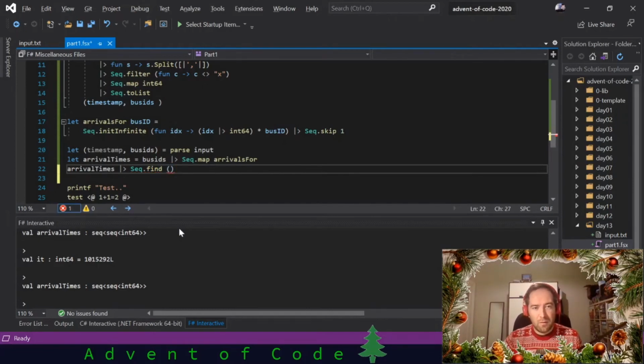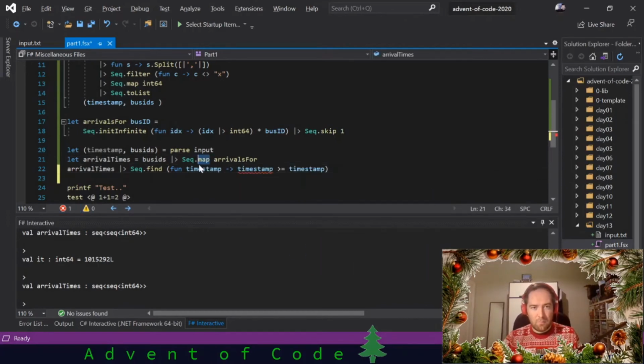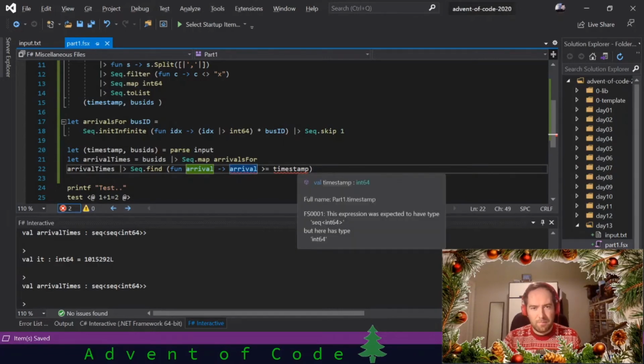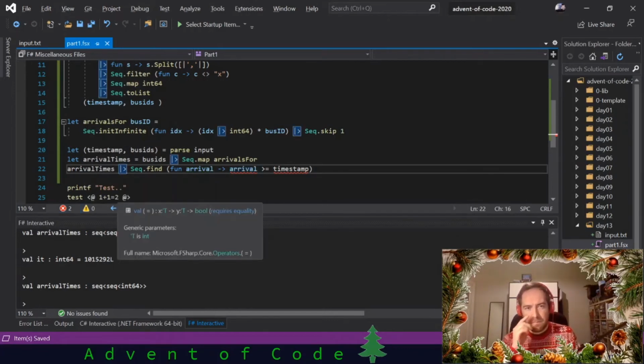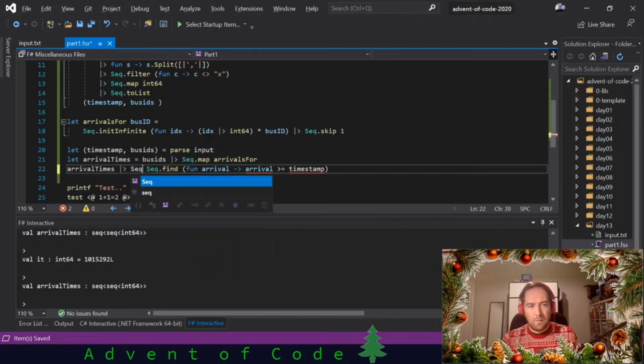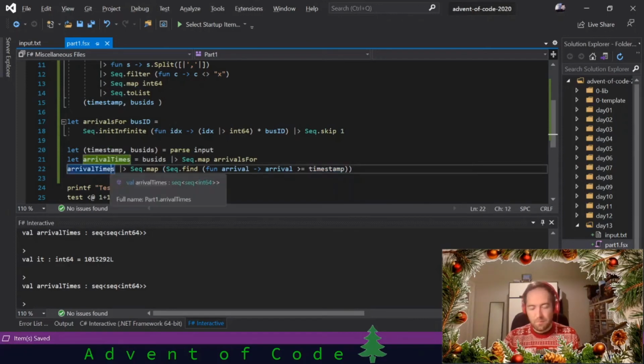So for every bus, find the timestamp that is bigger or equal to our timestamp, and let's call this arrival. So the bus's arrival should be after our timestamp. Yep. So for every bus, try to find the earliest arrival after when we're ready. Yep.